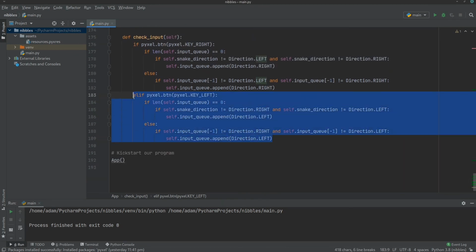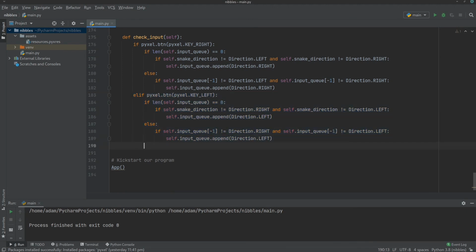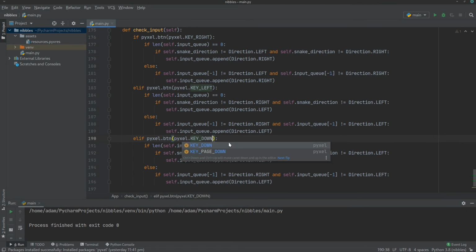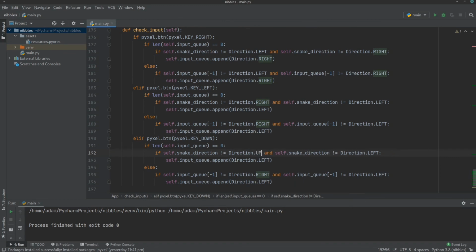Now let's copy this one because it's already got the elif on it. Back, plonk. Let's do down, key down. All right, so we want to make sure it's not going up. No, it's not going down. Before we allow it to go down, I want to check the end of the queue to make sure it's not going up and it's not going down before we let it go down.